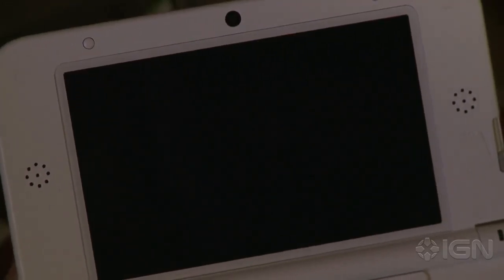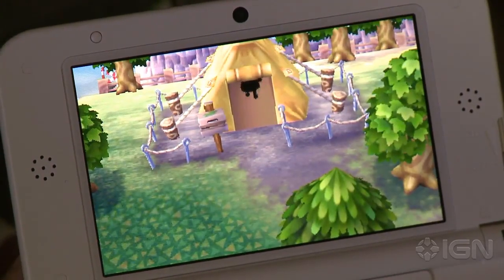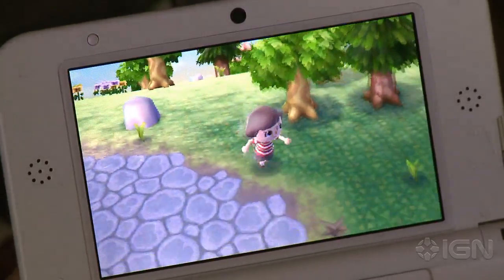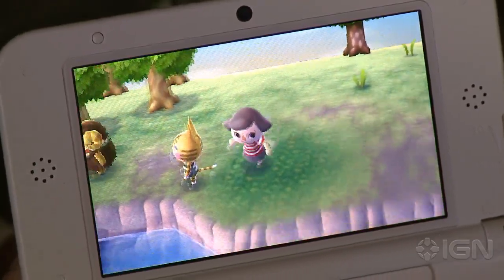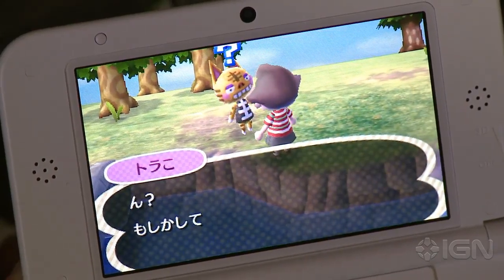The harsh, harsh world. It's surprising that you don't even have a bed. Yeah, you just flop on the floor, I suppose. So I wonder if you can go down to the bridge at the south and then to the docks. That's how you get to the tropical island. I wonder if you can actually do that, even though you're just starting out.